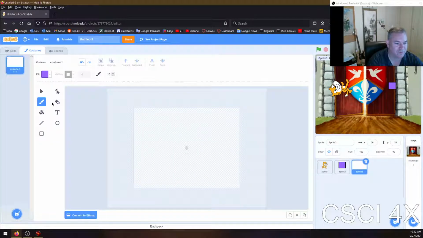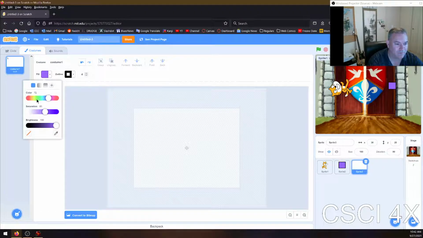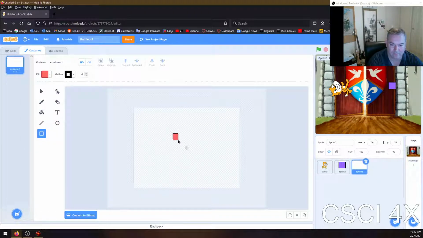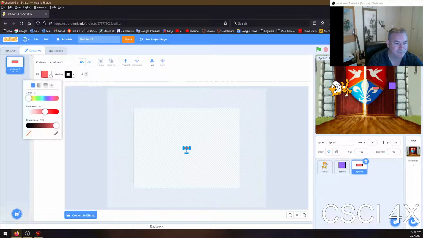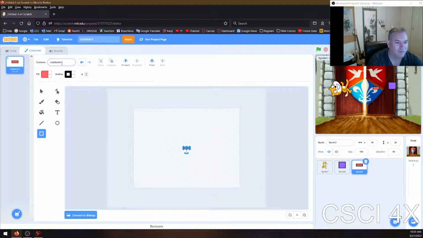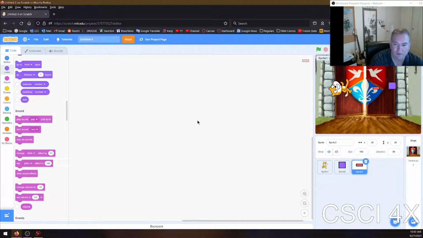Paint, and I'll just use square. I'll just make it red. Just make a little red projectile like that. Okay. A little red laser beam. And this one will be called laser.